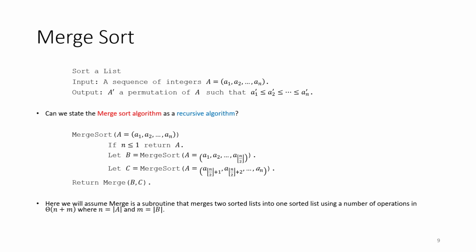You could take, as we've done here, the first half from A1 up to the floor of n over 2, of course the floor showing up again in case n happens to be odd. And then the second half, starting where we left off at the next element, the floor of n over 2 plus 1, and then going up to a sub n. That's one way we could split it.